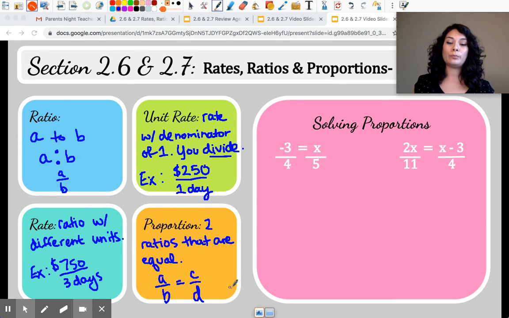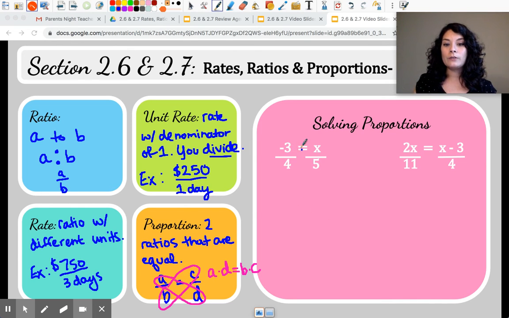And to solve a proportion, you would cross multiply and set those cross products equal to each other. So you would have A times D equals B times C. And that's actually the strategy that we're going to use for the remainder of this lesson. We're going to look at a proportion and we're going to use cross products to solve them. Some teachers refer to that as the butterfly. So take a moment to copy these proportions in your notes and we'll solve them together.